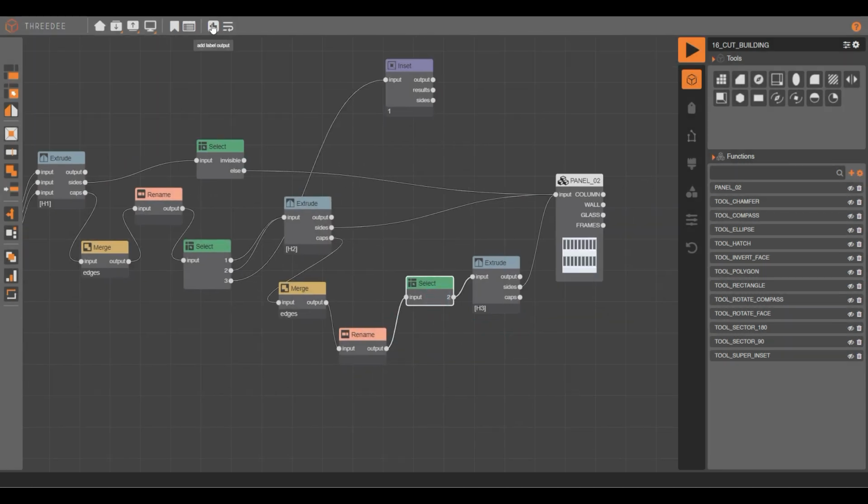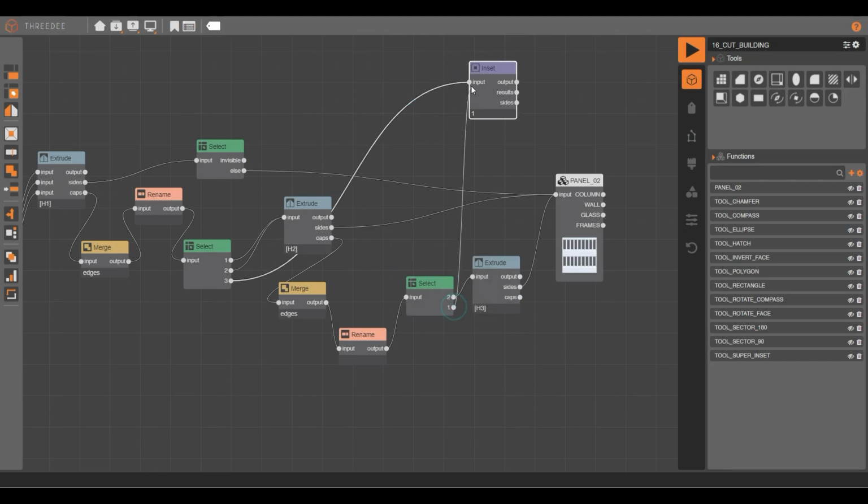And here, 1, I'm going to make an inset 2, and in this cap.